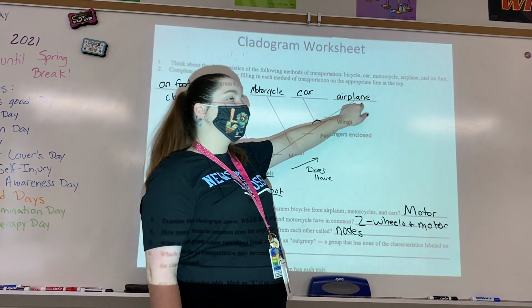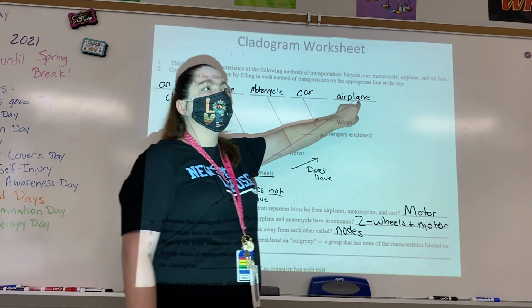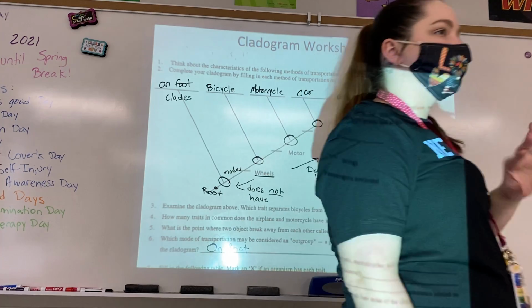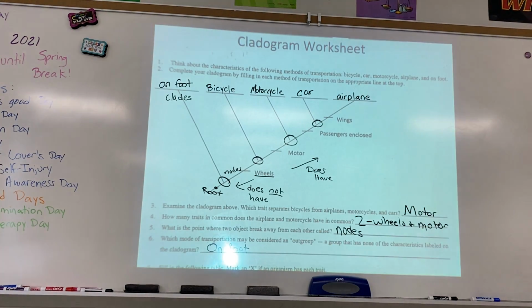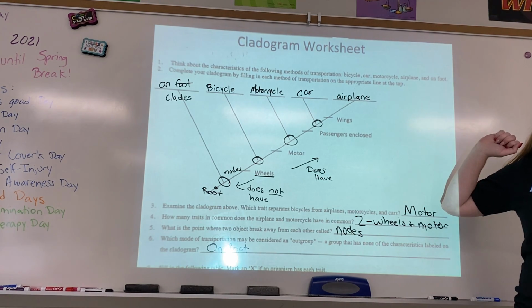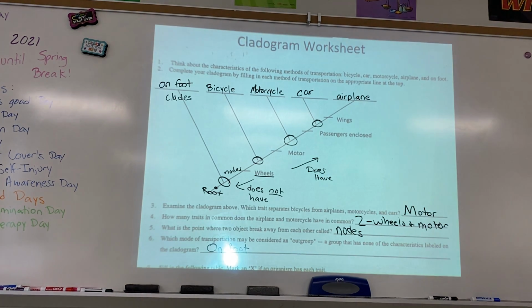Your thing up here in this top right-hand corner should have all of those characteristics. So you need to come up with characteristics that are going to separate those 4 species. Whatever species has all those characteristics is going to go here. All right? So that is what you're doing for number 8 and 9. And then 10 and 11, you are answering questions based on your cladogram that you make. So think of your characteristics, make your cladogram, and then answer the 2 questions on the bottom. And that is what you're doing today.